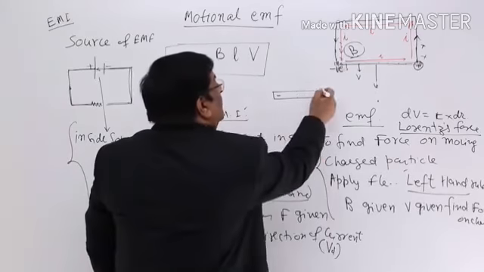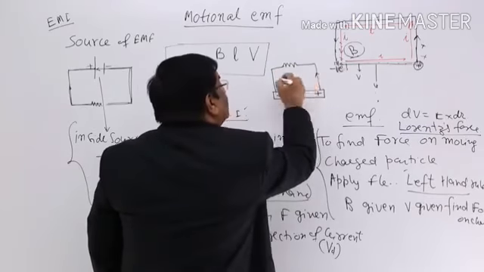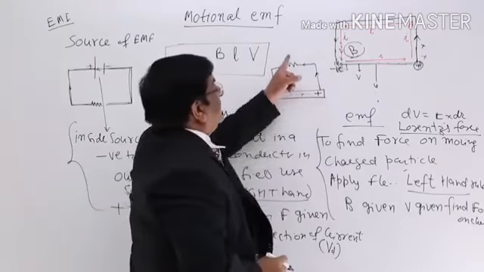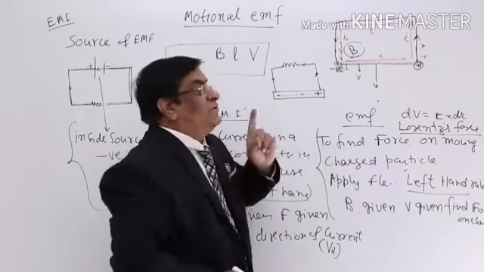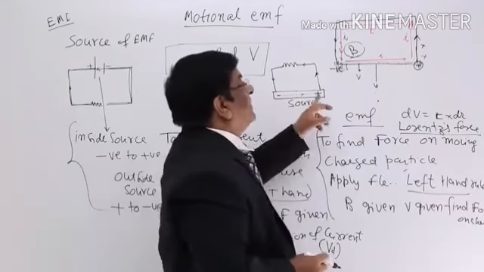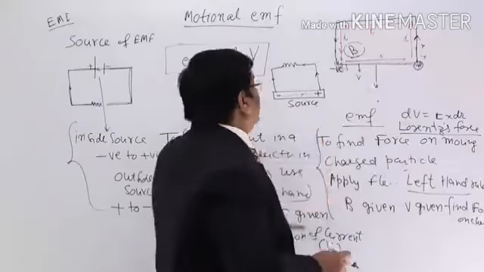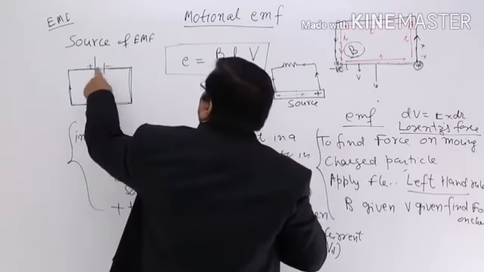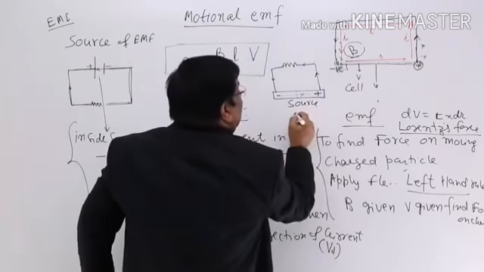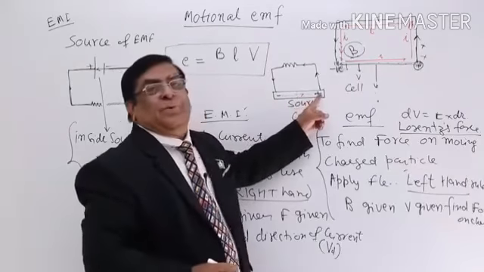When will the current flow? When we put a load and complete the circuit. Now current will flow like this. Here, here, here, and here, this way. You see, outside plus to minus, inside minus to plus. So, if this is the source, why? We are moving this, EMF is induced across it. And whenever this is the agency of EMF, it acts like a cell. It acts like a cell. And in the cell, current flows from minus to plus.